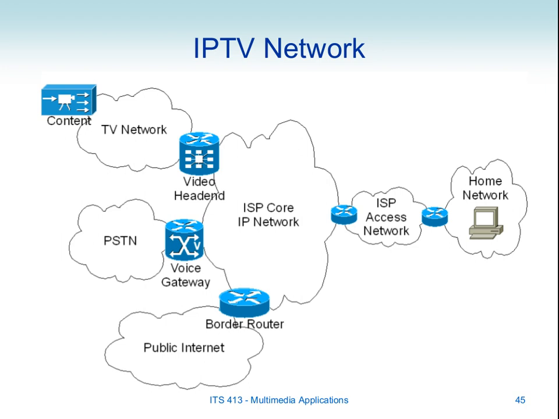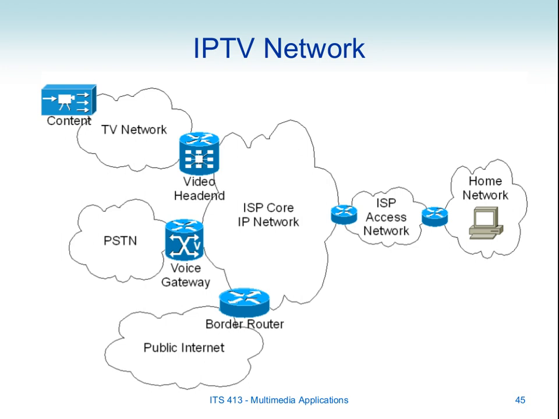Now, where do you or the end user get access to the different services? And the main different services we want as an end user are normal internet access, web browsing, for example, access to the public internet, voice calls, so to be able to pick up the phone and call someone, not just via using Skype, but to call someone on any telephone network. Mobile phone, landline telephone, so via a public switch telephone network. And also view TV, that's what we're focusing on. How do we get TV into the home without using the IP network?